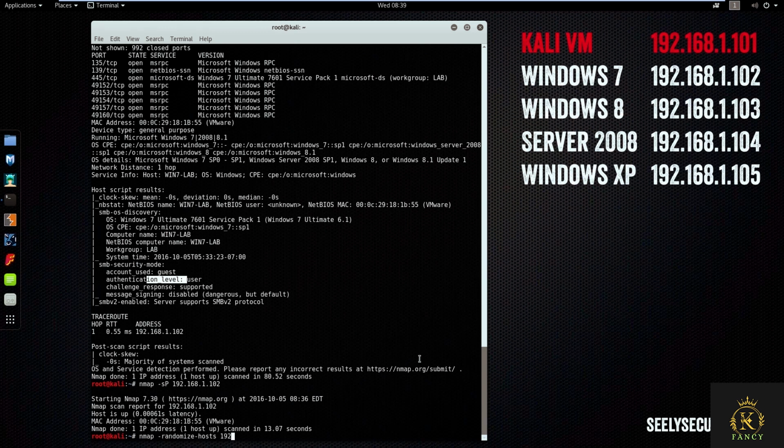You don't want to just scan them in order, because if you have an IDS, which is an intrusion detection system or other sort of intelligence service, they're going to see a scan of all of these different IPs all in a row. They're going to know someone is pen testing, and you want to be able to remain quiet. So you can randomize your hosts, it completely randomizes the order.